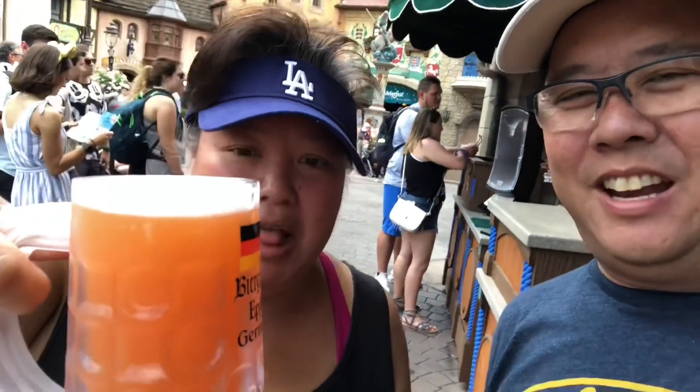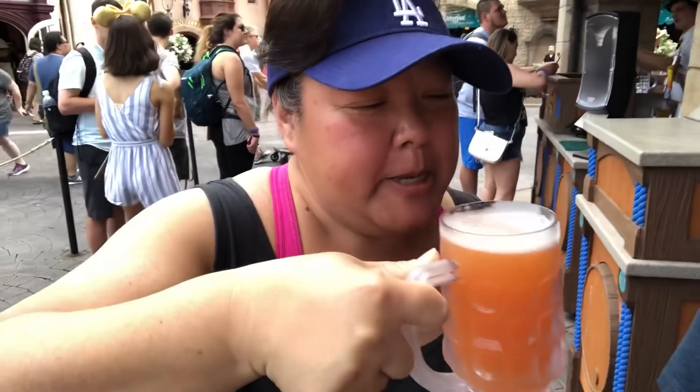Well, we didn't plan on it, but she had to get some beer from Germany. I had to get some beer. Try it out — it's a grapefruit one that we usually get. It's yummy. It's good — I could down this right now. It's like 82, 84 degrees outside right now — you can see by my red cheeks. Cold beer is perfect for this kind of weather, and we're sharing it.